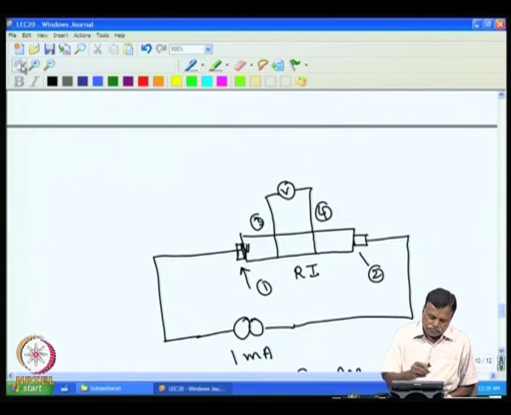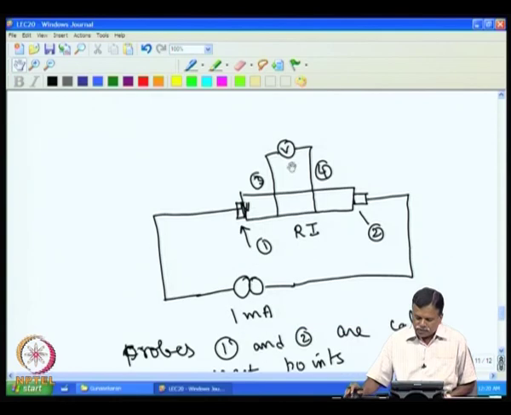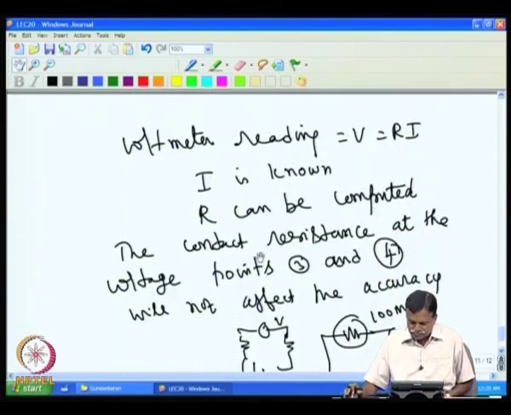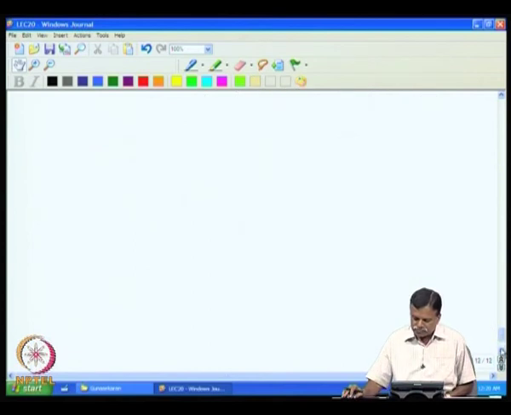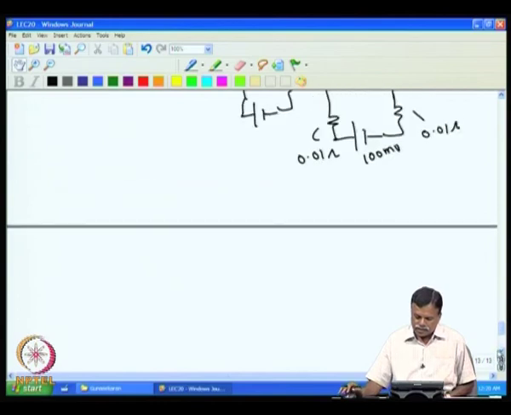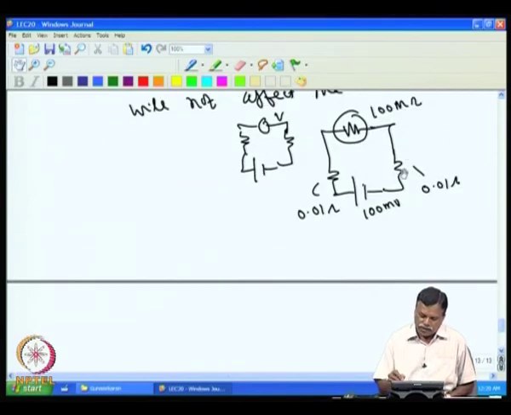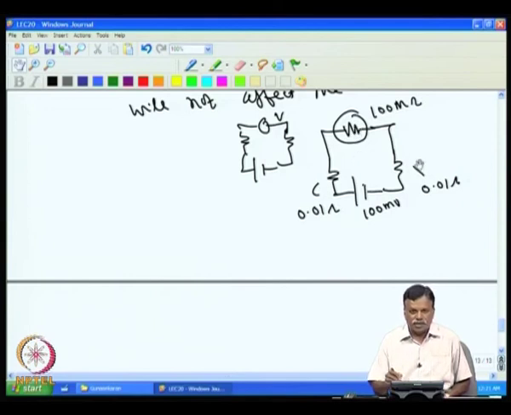This voltage is to be measured. So, the contact resistances are here, maybe 10 milliohm, and this is maybe 100 milliohm. Now, if you see the error in this circuit, this 0.01 ohm compared to 100 megohm is very small. So, all the 100 millivolt whatever is here appears here, and the error due to 0.01 ohm is almost negligible. If you compute and see, that makes no difference.